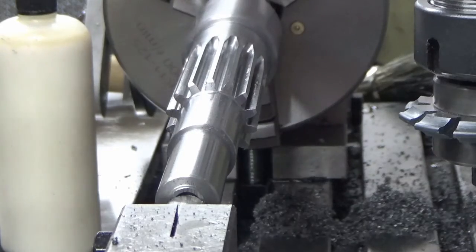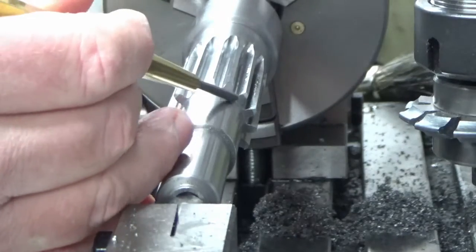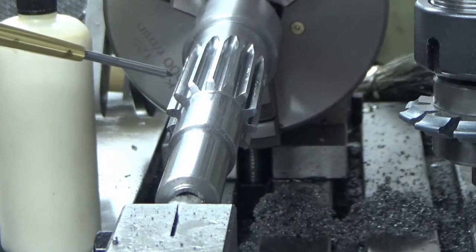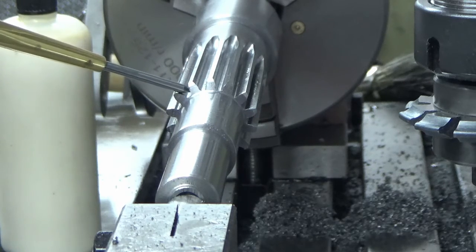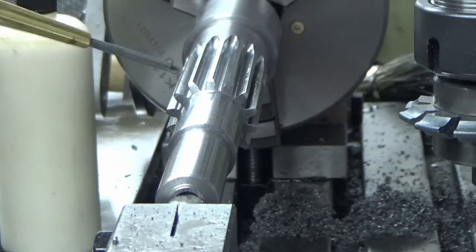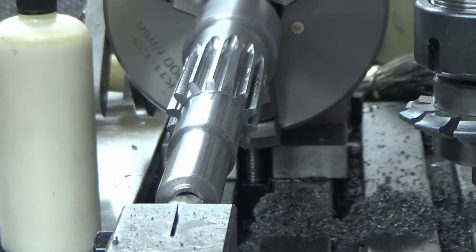Okay, so the good news is this time round we've got our spacing correct, and I knew that was going to be the case because I did a sample part up front in a bit of Delrin just to make sure everything was working out okay. So we've taken our first depth of cut as we thought we needed to go deeper. So the good news is everything's calculating out around the periphery. The bad news is it's a bit tight in against the rack in the head.